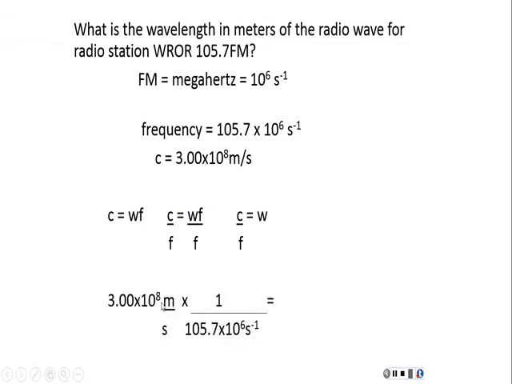Now here's C, and here's the frequency down here. The seconds to the negative first would cancel out with the seconds, and then we wind up getting 2.84 meters for an answer. So you see, this is the right unit to have. So 2.84 meters. A meter is a little bit longer than a yard, and this is getting up to about 3 yards, or around 9 feet. So you could do the same for any FM station.